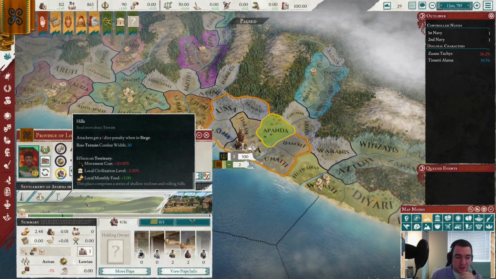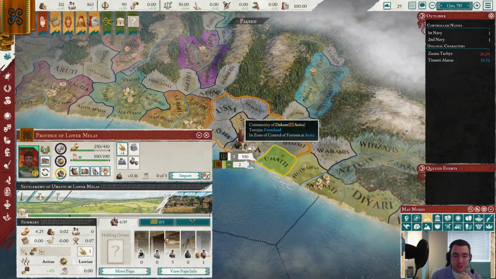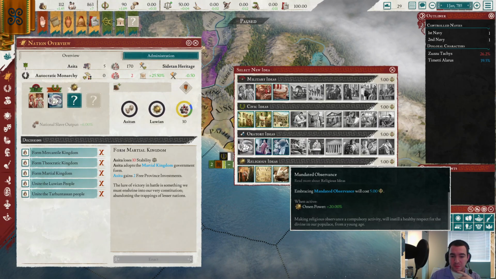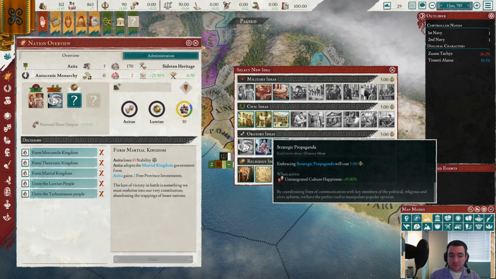Typically in Bronze Age, most tiles are actually over their Civ cap and are declining back towards it, so this would slow that down a little bit. But again, these are very slight modifiers. They don't really have the punch I need for the early game. I think the discipline bonus from having mandated observances is actually going to be what really gives me that edge that I need here.